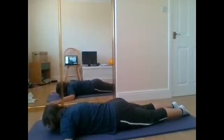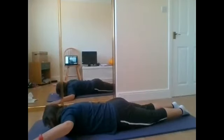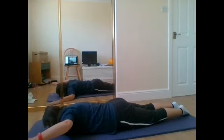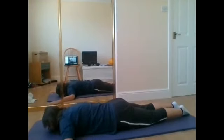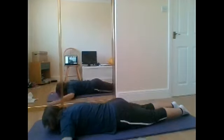Draw into your spine, deep breath in. Breathe out, lift one arm, hold it. Bring it back down, breathe it out. And again, deep breath in, lift the other arm.